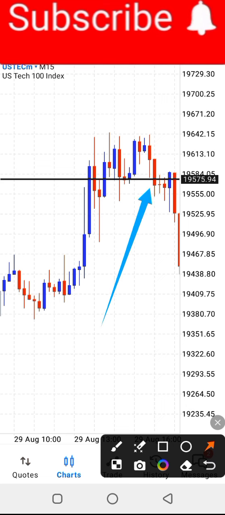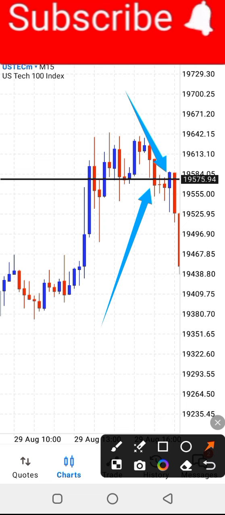All right, so I'll wait for that small pullback that I was talking about. Can you see the small pullback? That's going to give you a turtle soup entry. So it's more like you're going to catch the tail of the move. When you see traders catching all this kind of sniper entry, these are the kind of systems that are utilized. You just have the idea that it's going to push back a bit, then you take your entry, place your stop loss based on your own personal findings and research.